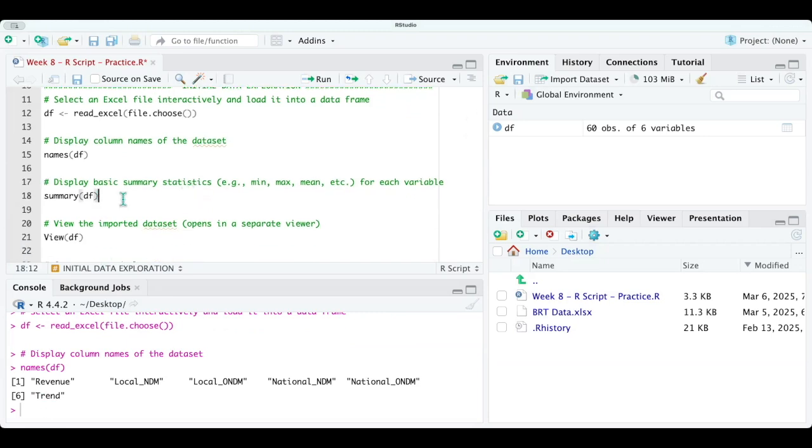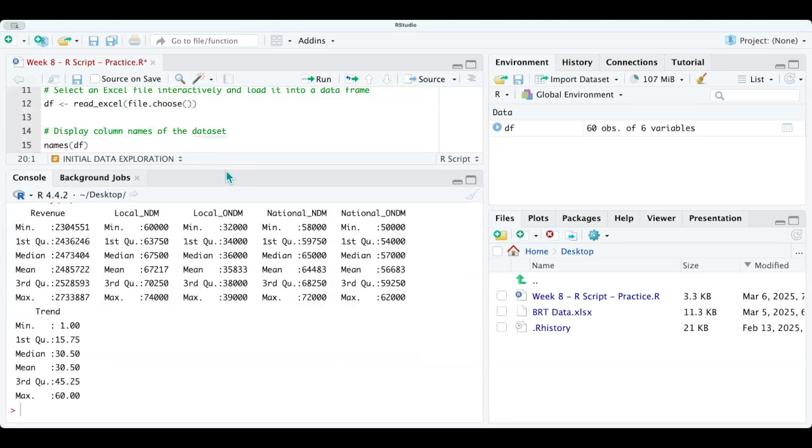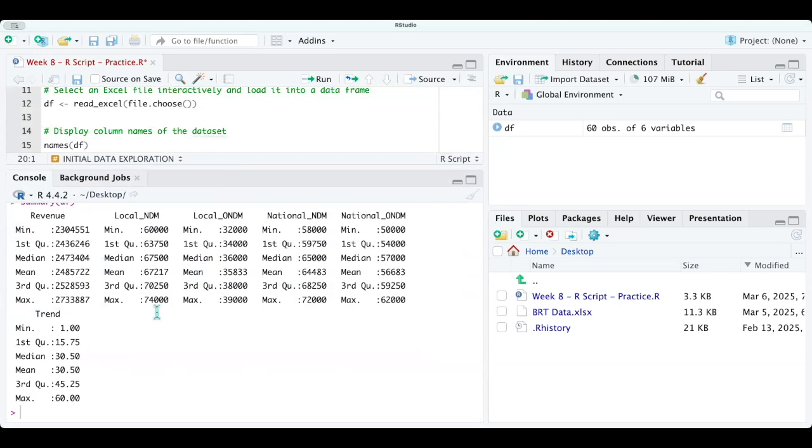All right, next, let's summarize some basic stats for all the columns in the dataset. If you look at this one, in the first line, you will see the scale for revenue, the first location spending, the second location spending, the third location spending, and the last location spending is in terms of money, right?